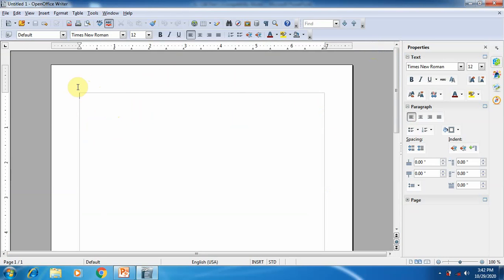Inside the document area you can see an insertion point where we start our document typing process. Whenever you type the content, the insertion point, that is the blinking line, will move to the right side. Whenever it reaches the end of the margin, then it goes to the next line.